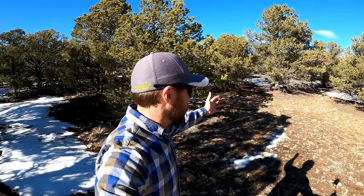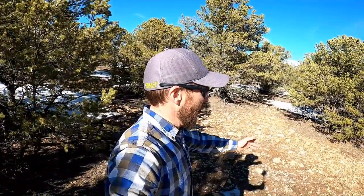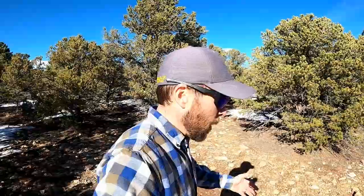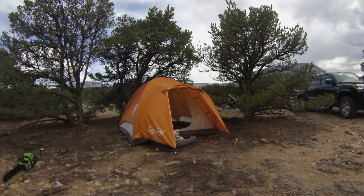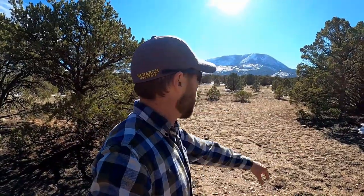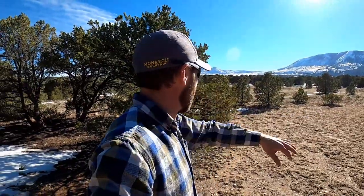Here is the future location of the shed cabin — pretty sure, at least. We've changed it a couple of times, but I think we're going to go with this spot. My wife, son, and I came here and decided on it. It's tucked back here a little bit, kind of out of the wind — it's super windy today but back here really isn't too bad. We already cleared out this little section under the trees because my buddy tent camped over here, so we'd have a nice shaded seating area in the summertime.